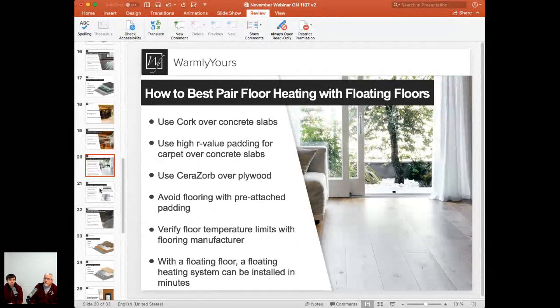Yeah, what you just said, Scott, reminds me of that thermal picture we were talking about. The higher R value padding you have, the more of that heat, the more of these red lines you're going to see. The lower R value pad will eventually be more of just the blue cold area.